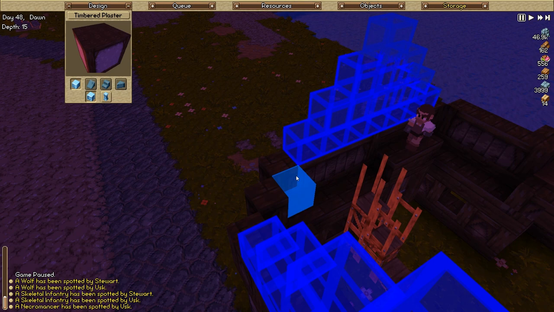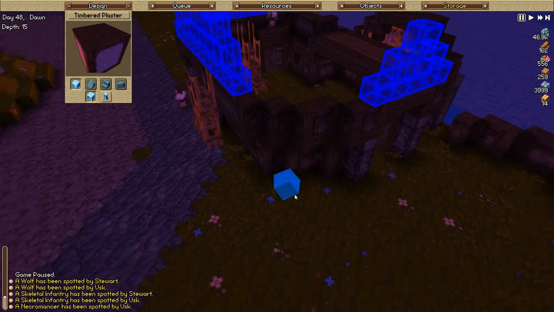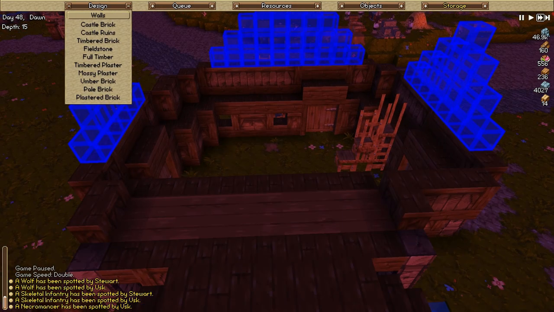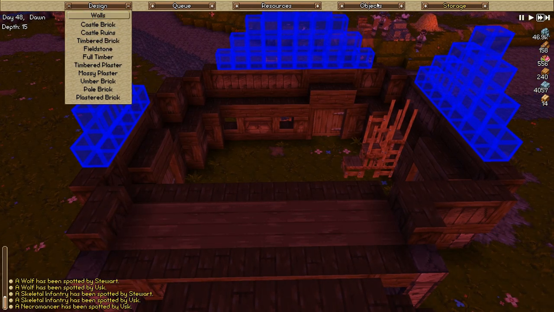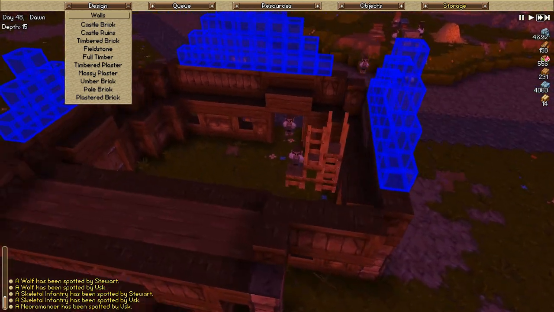Or do we want to just flatten this bit off completely with timber plaster? Probably not. So if we just get that bit done. We want to do the same here, actually, but we want to start it off with the full timber, so that it looks like it's part of the area. Which means we're going to have to get a door set up. This bit needs to be flattened out.